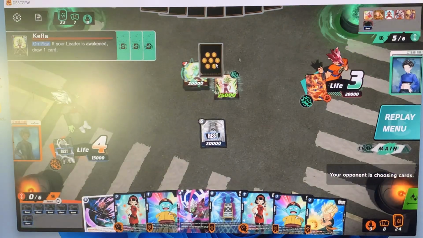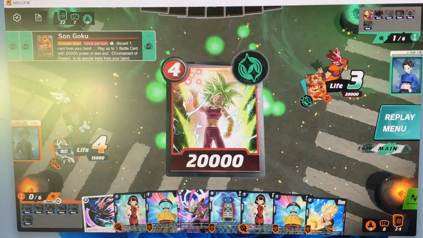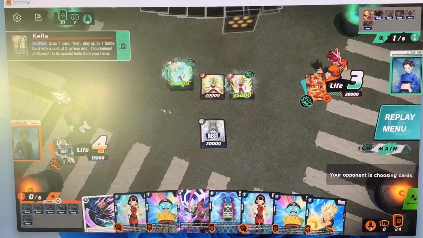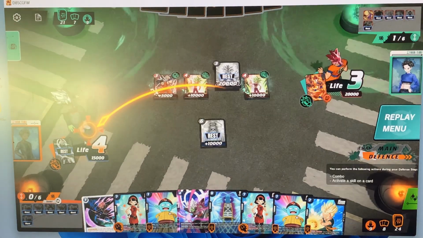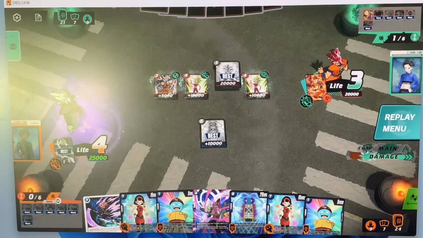Kefla does Kefla things, he plays another Kefla, which draws a card, takes him to 8, it's 8 to 8. He then hard casts Kefla, and just like that, his entire board is back. Isn't this tier 0 meta fun, guys? But again, we'll just use our advantage.